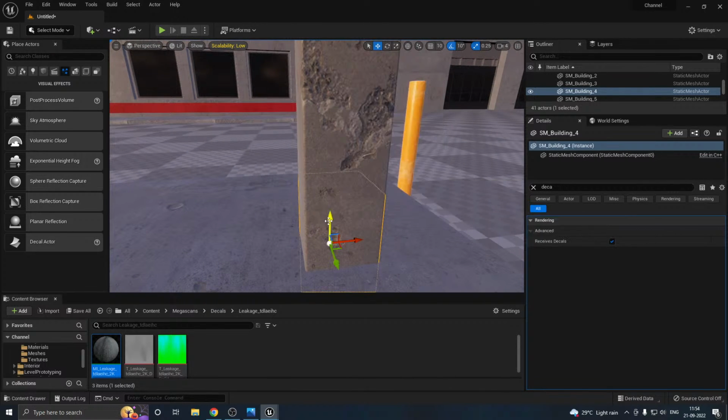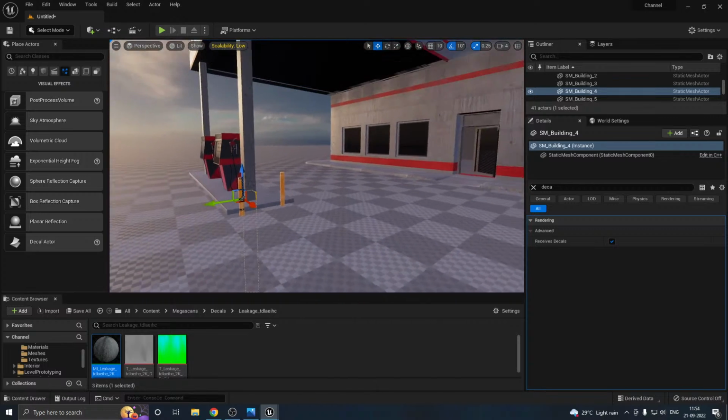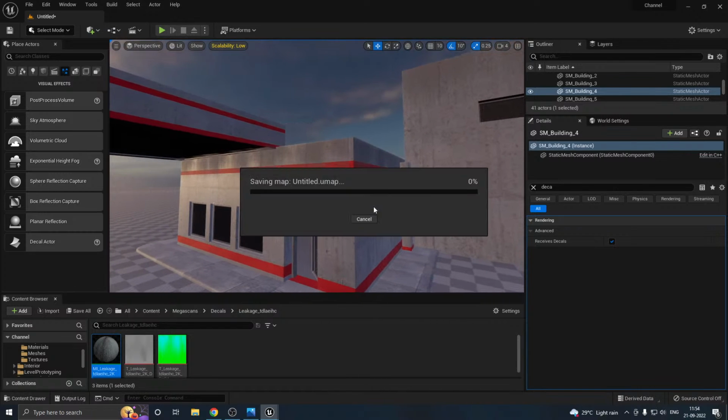Okay, we'll just duplicate this pillar and place it on here. Now save it.